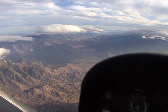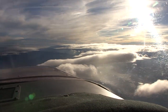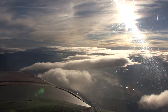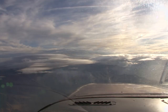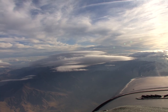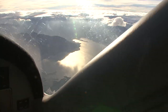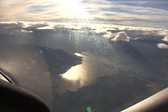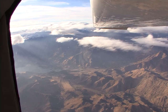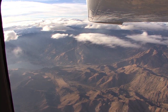With the high Kern Plateau behind us and the Kern Valley coming up, the character of the land and sky changes yet again. Below, a greater variety of landforms. Mountains, desert valleys, and riparian forest. In the sky, the clouds are flatter and thinner, telltales of yet smoother air. Isabella Lake, shining golden in the sun, gathers the waters of most of the southern Sierra. In the distance, another mountain range called the Greenhorns bounds the west side of the valley.